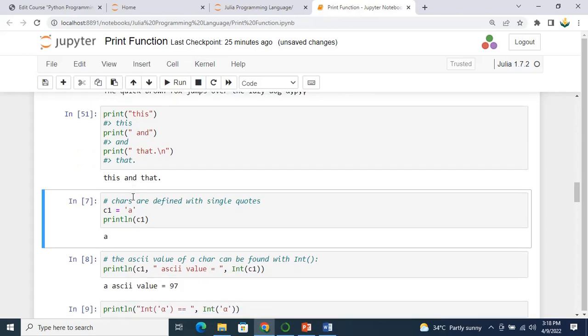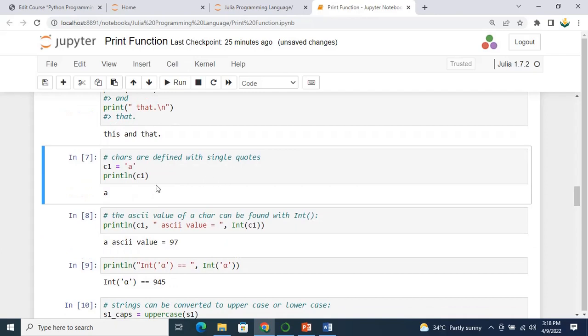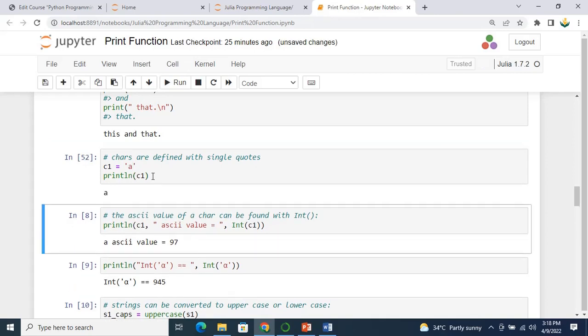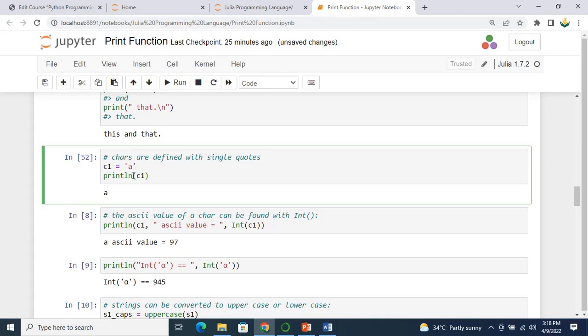Next, let us try to work with single quotes now. How can we work with the single quote? Generally single quotes can also be used to represent your data. I have used c1 equal to, which is nothing but the variable here, and I'm assigning it a single character a. Now if you want to print this, I can make use of println of c1, and enter it. In the same way, let's try with print also. Right now I have used print, enter it.